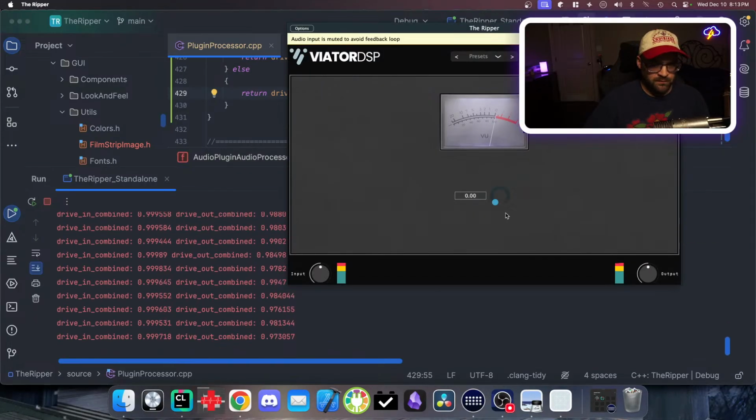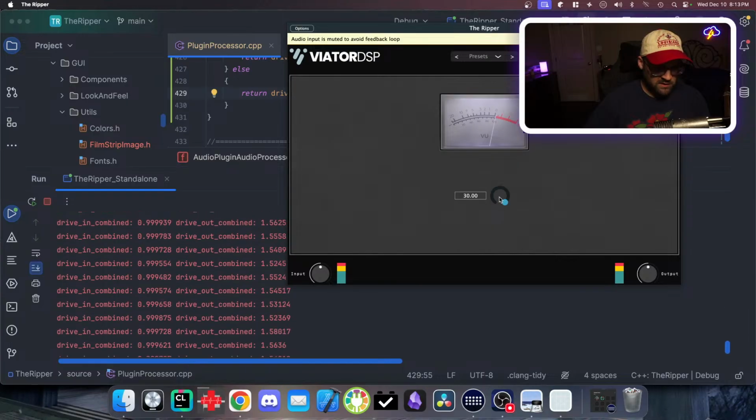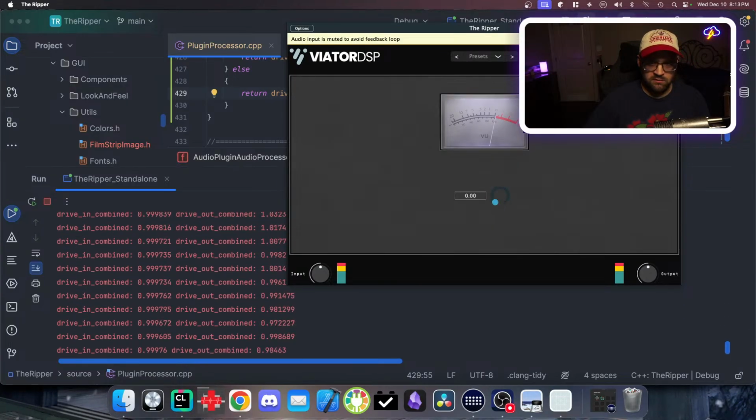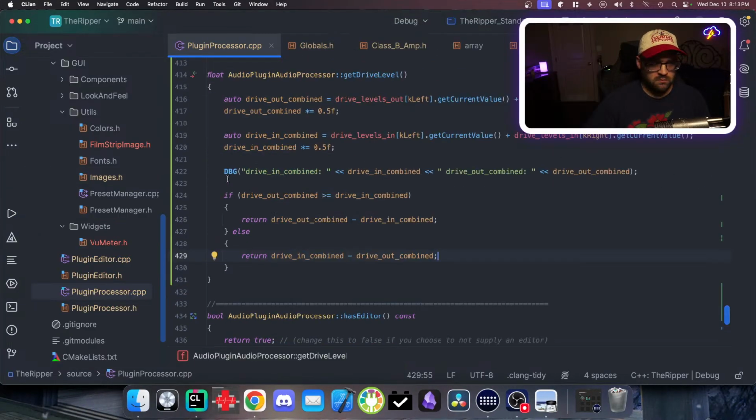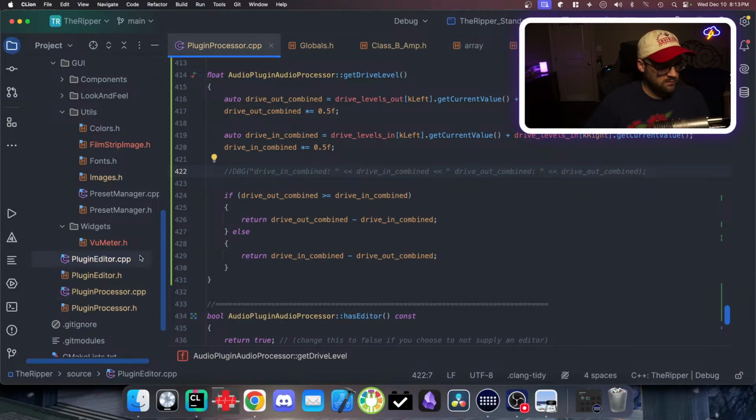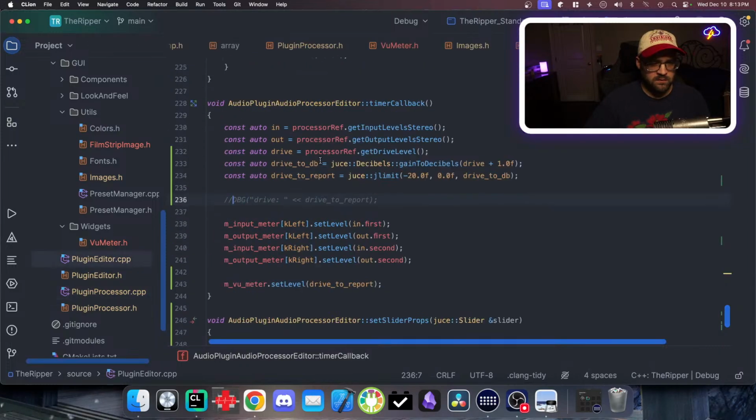Okay, so do these numbers change when they do change? And that looks like what I would expect. Okay. So does that number increase to what I would expect it to be?